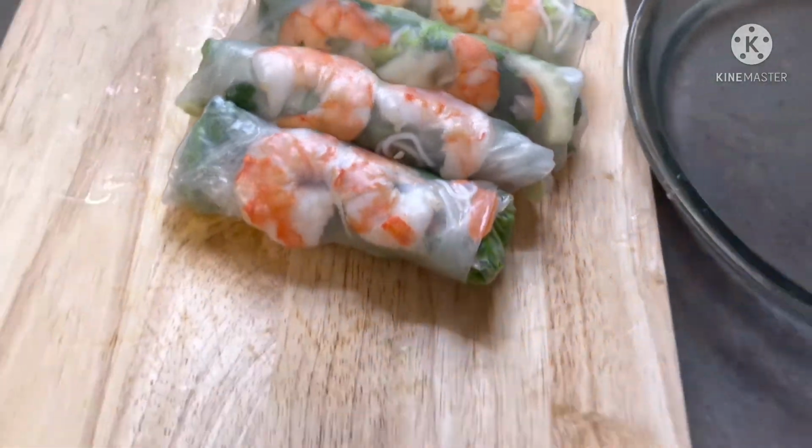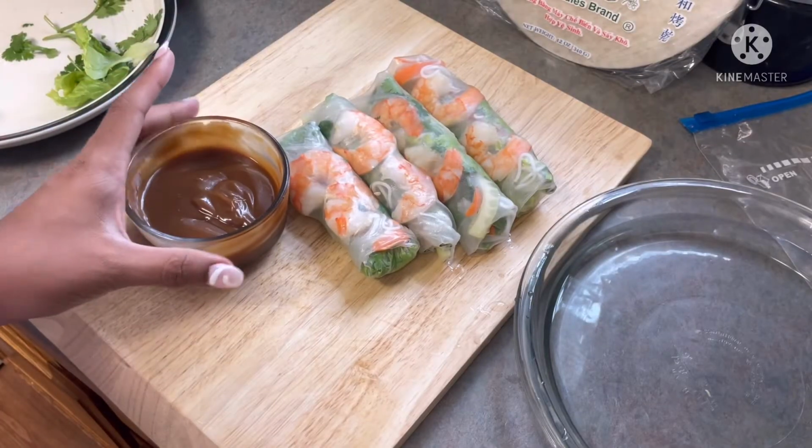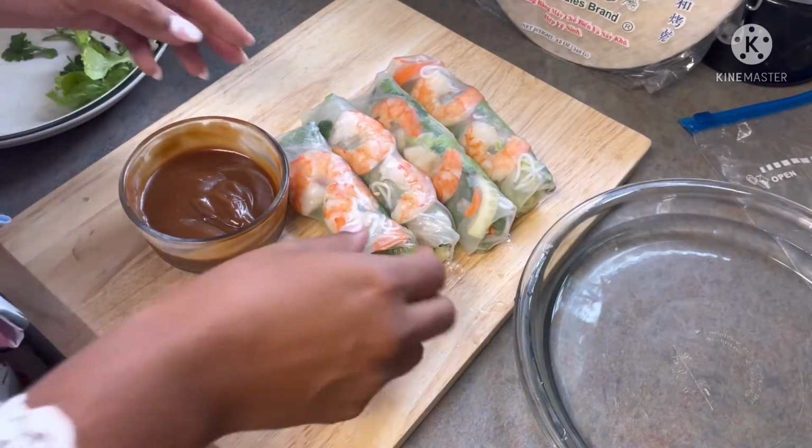And here's how they turned out. I know they weren't that pretty, but they did taste really good.